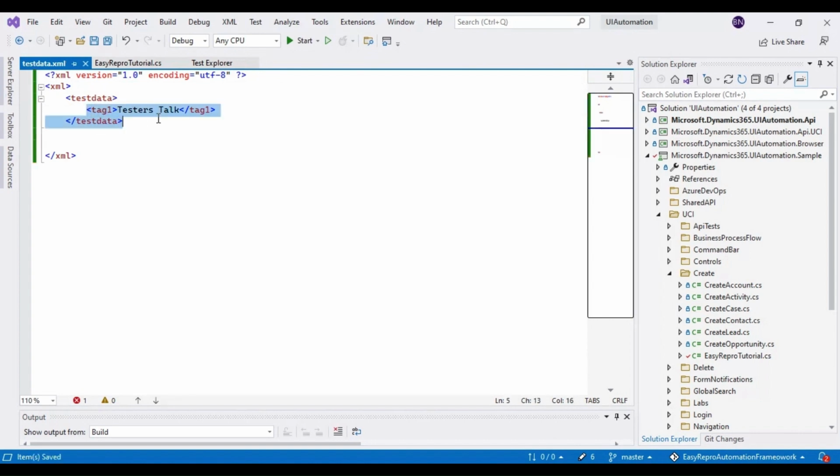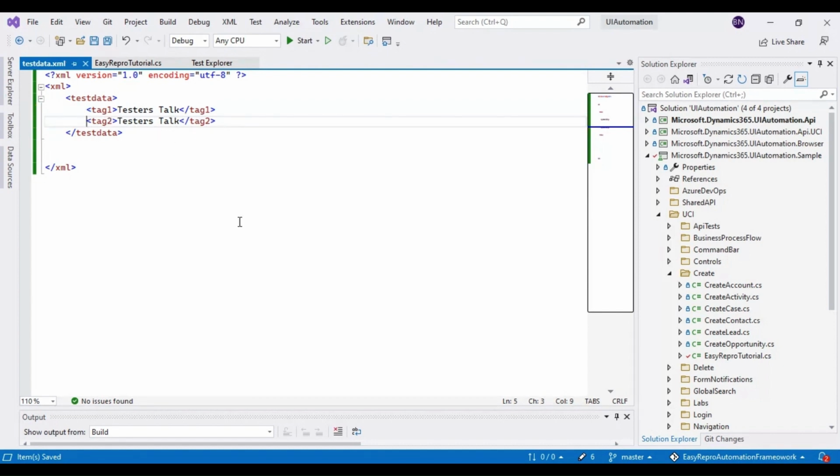Similarly, you can add n number of tags inside the test data tag. You can specify your test data like this, tag 1 and tag 2. The tag name can be anything, it is not a reserved keyword. As of now, this test data is enough for us.